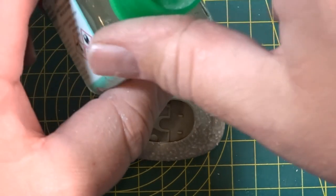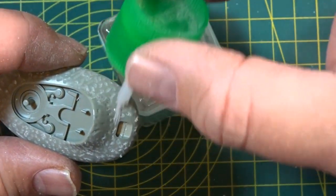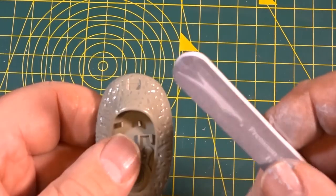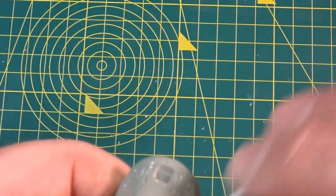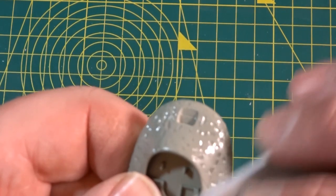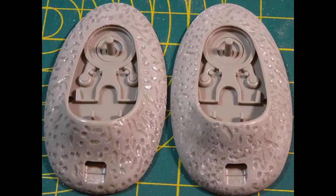But to improve it, what we now do is get some liquid cement, or liquid glue, whichever you want to call it, and put that all over, and then just leave that to one side to dry. And then once it's dry, you can use your file and clean up any rough edges that there may be left over. So there we go, two feet. Very pleased with how that's turned out.